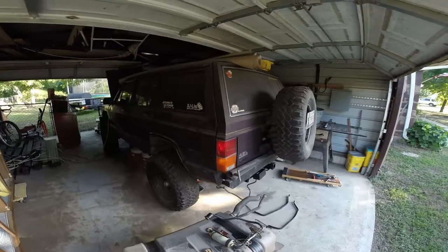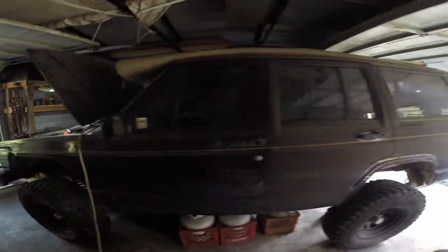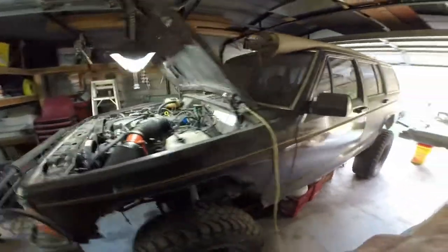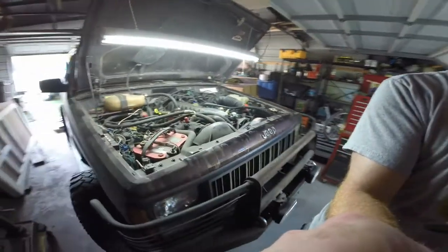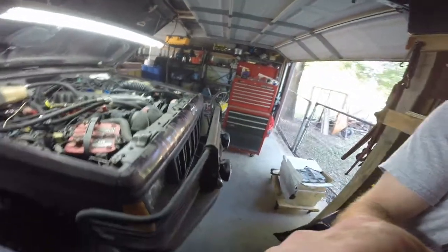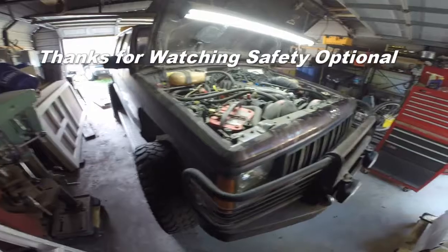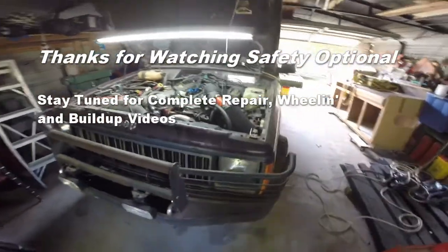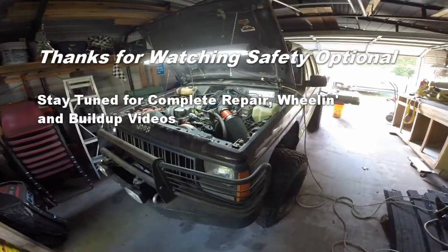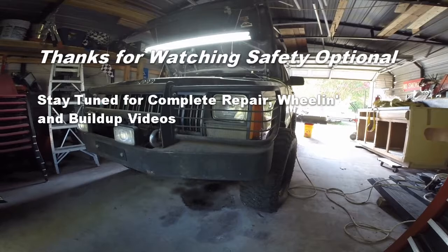So this is my Jeep sitting in my workshop. It's where all my various projects go to collect dust. But this one won't be collecting dust forever. I've got some plans for it. The kids are just itching to go wheeling in this thing. So stay tuned. I'll bring you guys with me on the journey as we fix this thing up and take it four-wheeling.